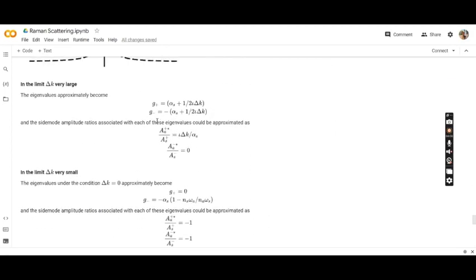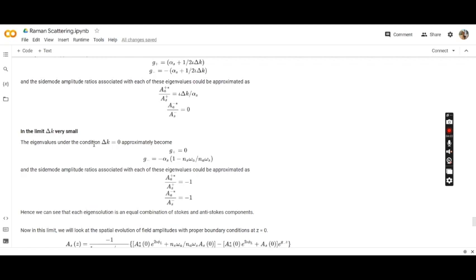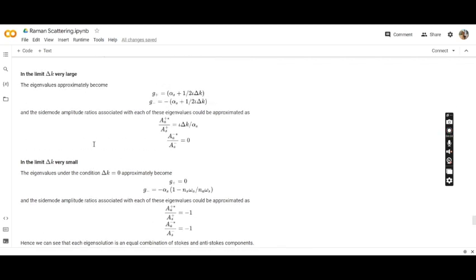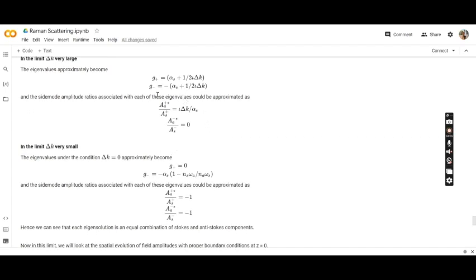here. For the large delta K limit, the plus component of the anti-Stokes conjugated upon plus component of the Stokes is i delta K upon alpha S, and minus component conjugated of the anti-Stokes upon minus component of the Stokes is 0. And we know in the large delta K limit that both the differential equations almost decouple, and hence we get these results.